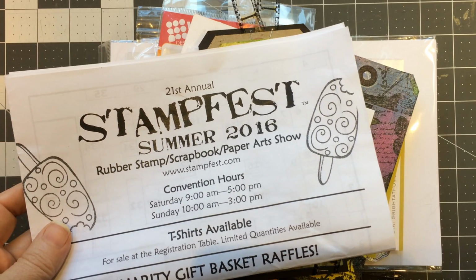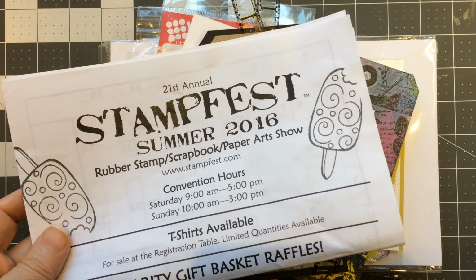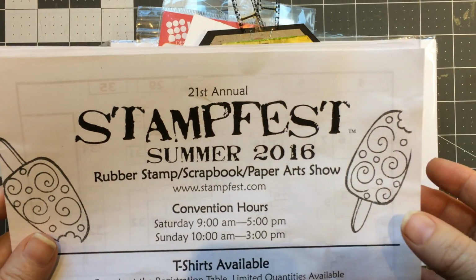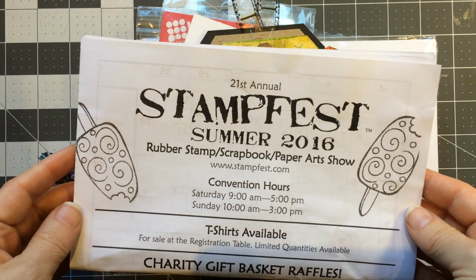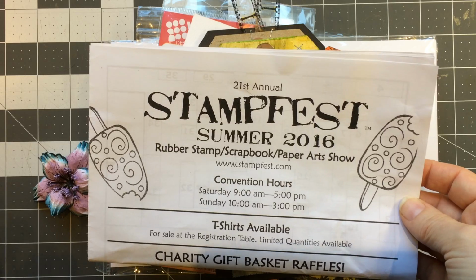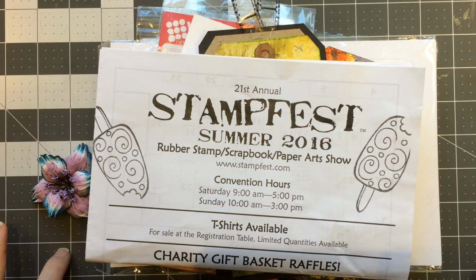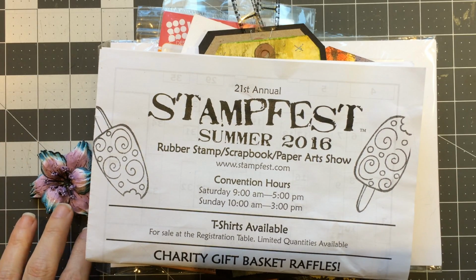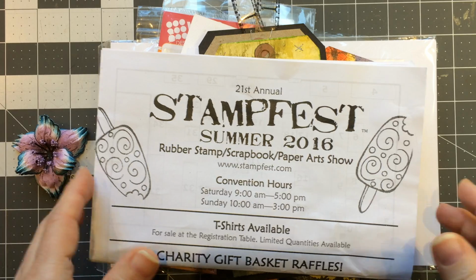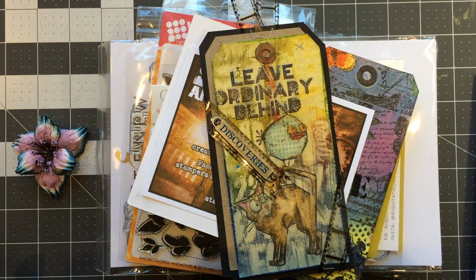Then a picture of me with Ted, who kept saying he was the co-owner, him and his wife, of Stampers Anonymous, who of course does stamps for a lot of the Ranger artists. Of course, Tim, Wendy, and Diane, and the other Diane, whose name I can't think of right now, the one that does the bird stamps that I love. Anyway, lots of fun.